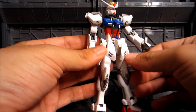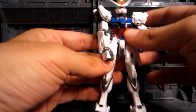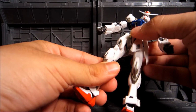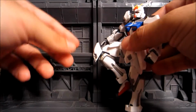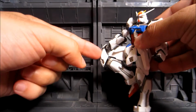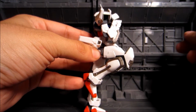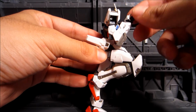The skirt armor is all pretty much separated. Yeah, it's all separated. So he has lots of articulation and nothing's hindering him. Like I said, the skirt armor does not house the Schneider blades. So I guess that's a little bit of a downside for me, because I like to have the figures hold the blades and everything. And like I said, double joints in the knees, and if you want to see the bend in the elbows as well, both sides right there. Ball joints for the hands, and it has that funny ball joint that I don't really like.